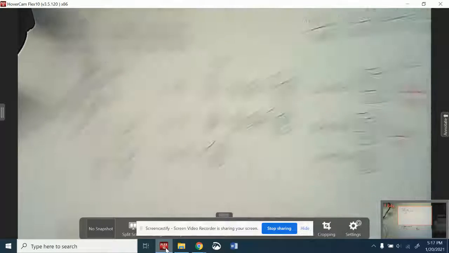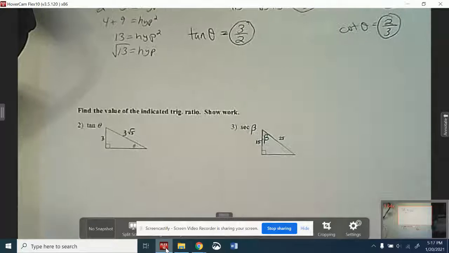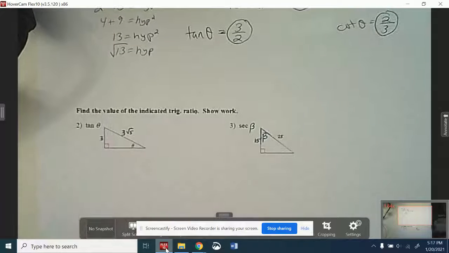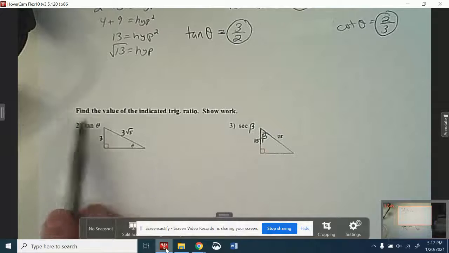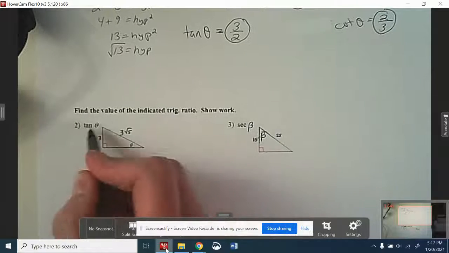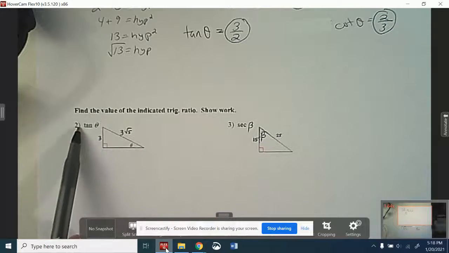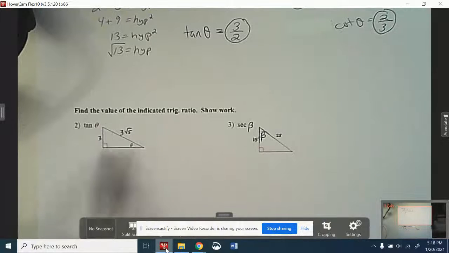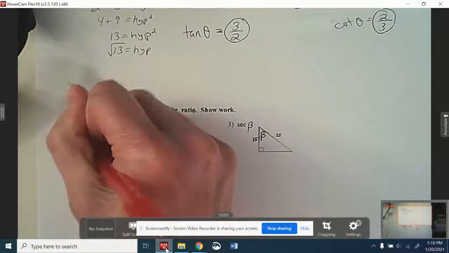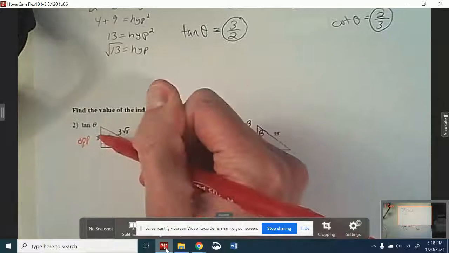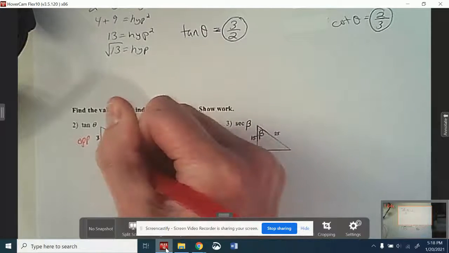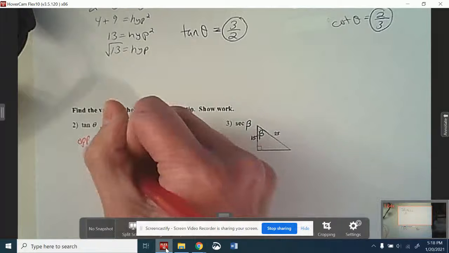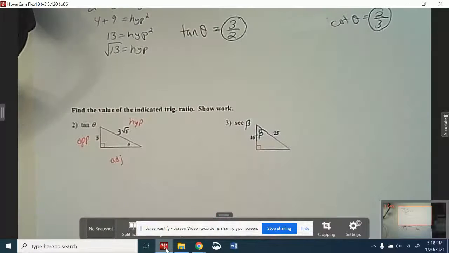All right. And these are going to be our next 2. So instead of doing all 6, because sometimes that's an awful lot of work, for this one, we're just going to find tangent. So go ahead and copy into your notes. For number 2, you can just write find tangent theta, draw yourself the triangle, indicate the right angle. This is the angle theta that's given. This side is 3, this side is 3 radical 5. So this side is the opposite because that's across from the angle theta. This is the hypotenuse because it's across from the right angle. And the adjacent side is unknown here.